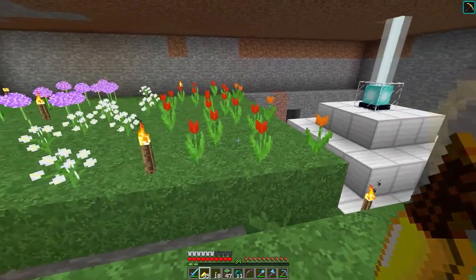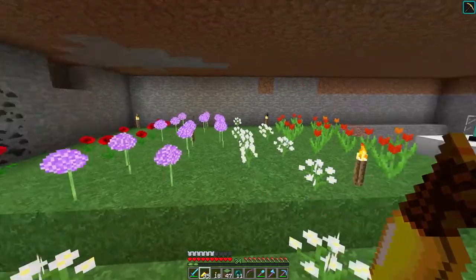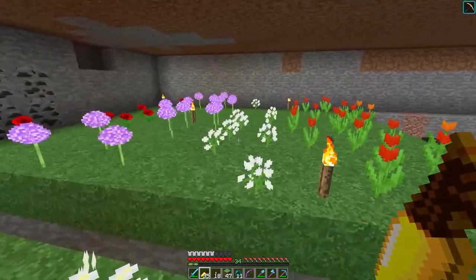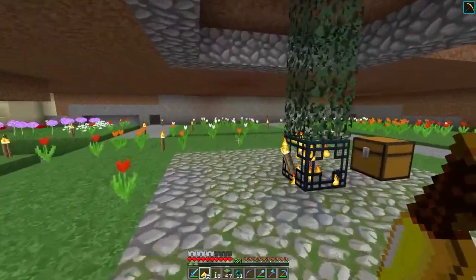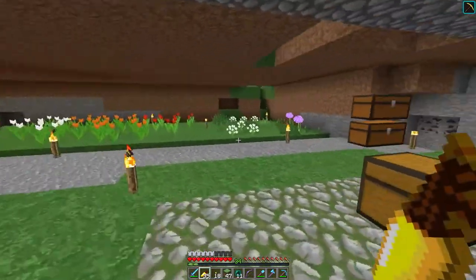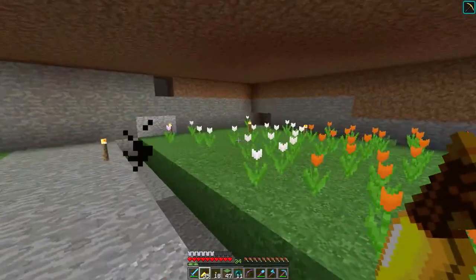I'm pretty sure red tulips are the same dye, but we want red tulips and we want poppies out here for decorative purposes. Azure bluets give us light gray dye, which is nice. Man, nothing gives us blue dye except for lapis lazuli, though. That is a bummer. That lapis is the only way to get blue dye.